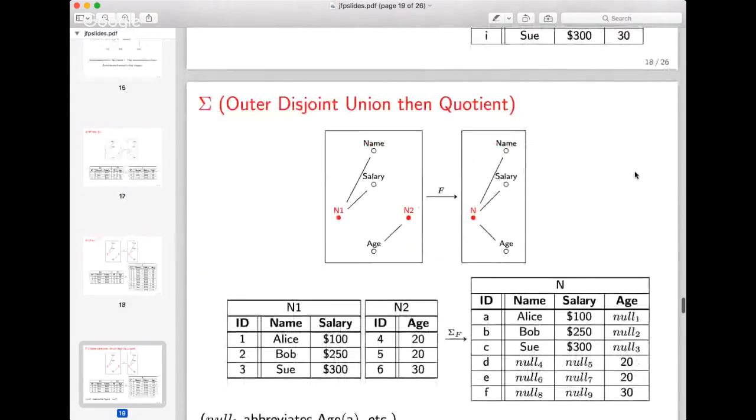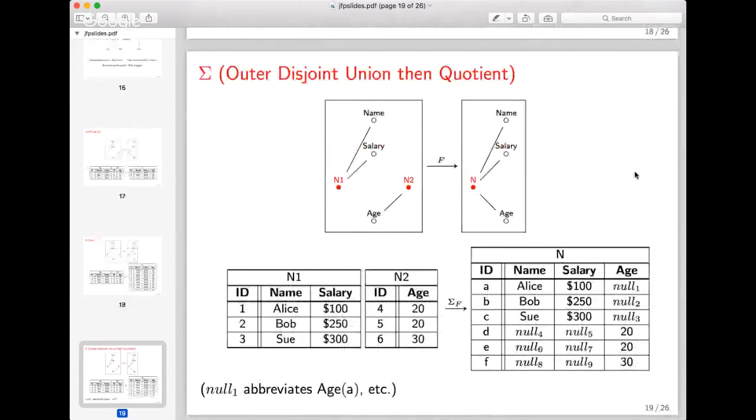And finally, what does sigma look like? Well, in this particular case, sigma looks like a kind of outer union. At the level of syntax, sigma is given by substitution, but when you're working at the level of tables, it's kind of hard to describe what it's doing. It's something called a left Kan extension, but in any case, we have the same schema mapping as before. N1 and N2 go to N, and the attributes go across.